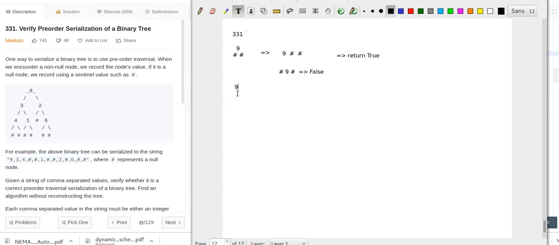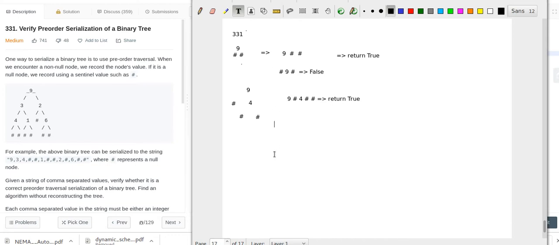Let's consider another example. For example, here is 9 pound and 4 pound and pound. If it's given this order, 9 pound 4 pound pound, we know that this corresponds to this tree, so it will return true here.